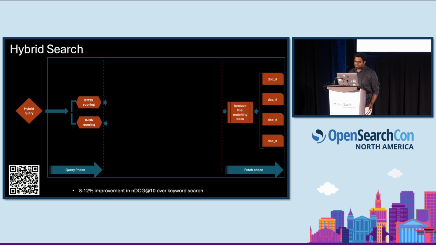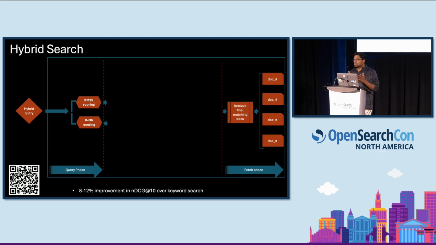So the way hybrid search works is, it takes those query clauses, it takes your lexical query, it takes your vector search query, and then runs them through the shards. So let me take a step back. Traditionally, when you run a query on an OpenSearch cluster, it goes to the shard, executes the query, gets a single score, and then the coordinator aggregates and sends it back. But with hybrid search, we need to change the way this mechanism works. So we need the independent queries to get back the scores to the coordinator, so the coordinator can combine these scores.